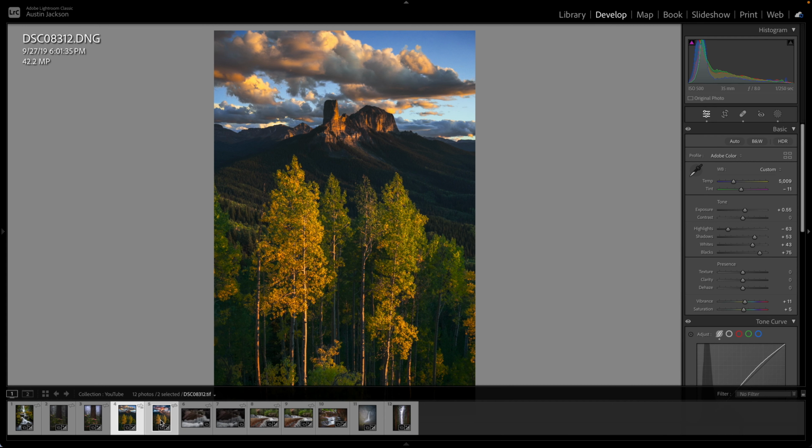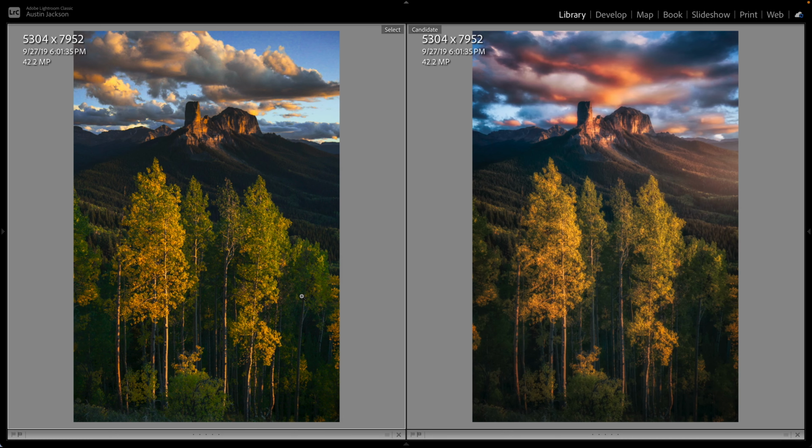Let me show you the first edit and the edit that we just did. This is the first edit here. You can see once again, a lot of stuff going on where it just doesn't look realistic. The second edit, in my opinion, looks more realistic. Let me know in the comments what you guys think, if you like it or not. But that is my tutorial there on how to make a little bit more realistic edit. Definitely go back and re-edit some of your photos. I think you'll be happy with the results.